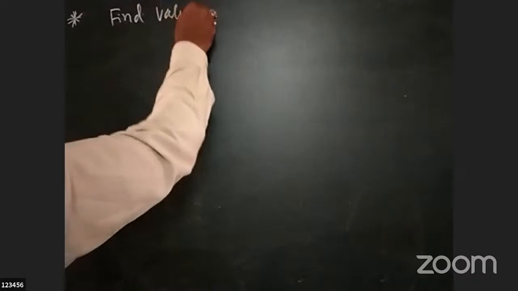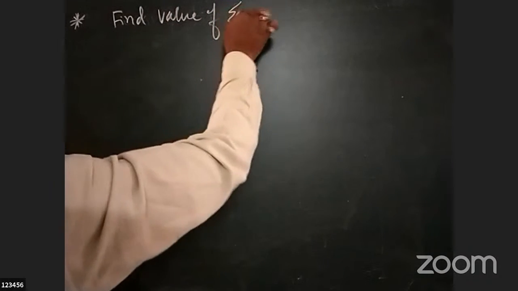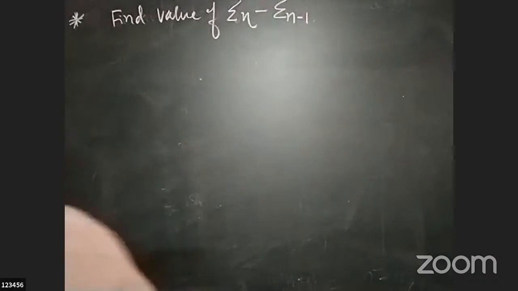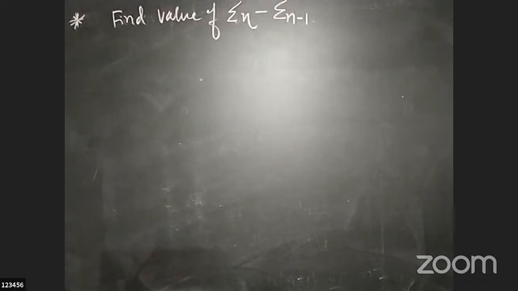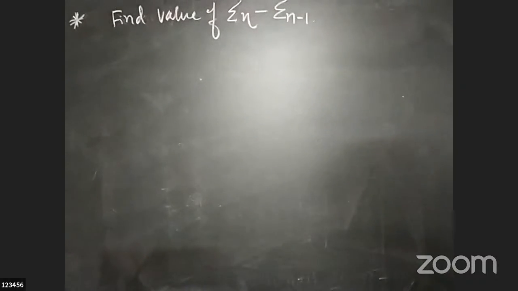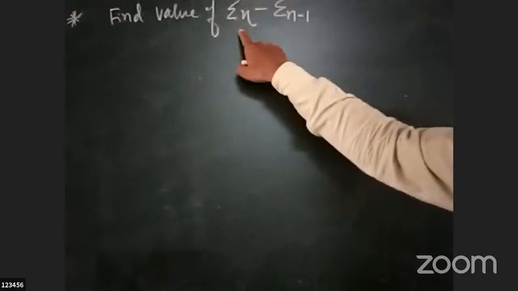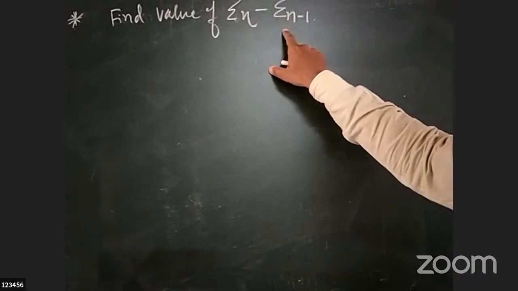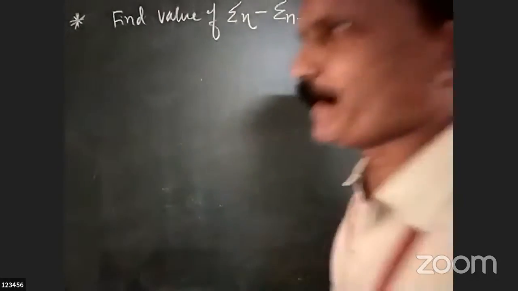It is not given in the textbook, but still an interesting one. You know the formula, just go through it. Find the value of sigma n minus sigma n minus 1. Are you going to try this one? Yes, sir. Sigma n means, by the formula you know, n into bracket n plus 1 by 2. Sigma n minus 1 means n into bracket n minus 1 by 2. Only the change is, in this case, n into n plus 1 by 2, and in this case, n into n minus 1 divided by 2. Just simplify it.